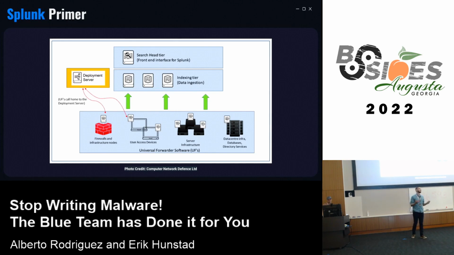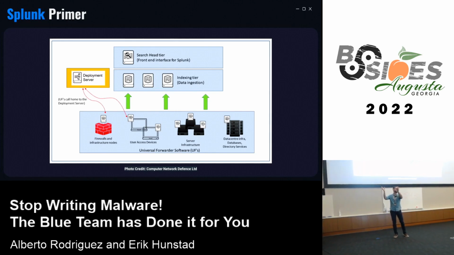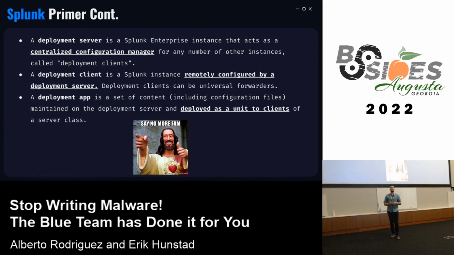So Splunk, right? In case you didn't know what Splunk was, you have an agent component, and then you have a plethora of server components, so to speak. Those server components can be search head, indexers, deployment servers, which we're going to talk about, right? A deployment server allows you to centrally manage what you get the agents to do, okay? Then you have your deployment client, which is really the agent side of things.